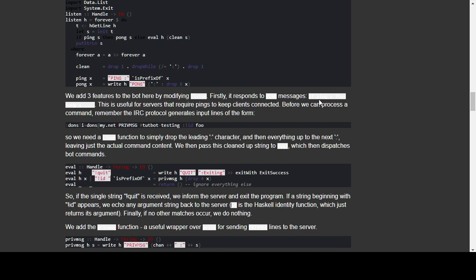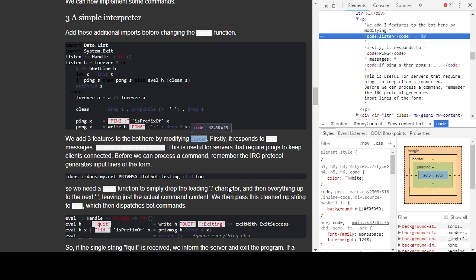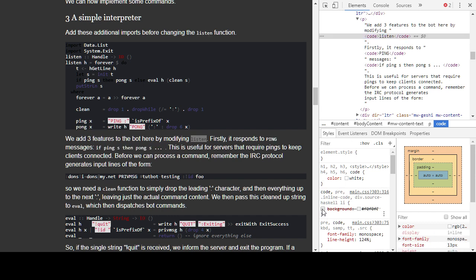Okay, this coding color is just not working. I should have experimented with this before the stream. We've still got half the page to go, so let me see if I can fix this up. So, inspect this element. We're going to look at color white. No, that's not what we want to look at. Inspect background here. There we go. That'll do. I'll just turn off the background color for that.